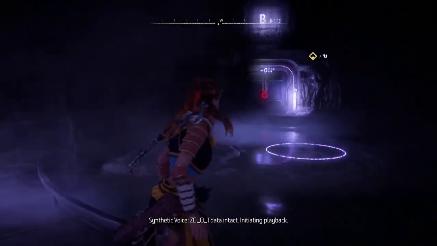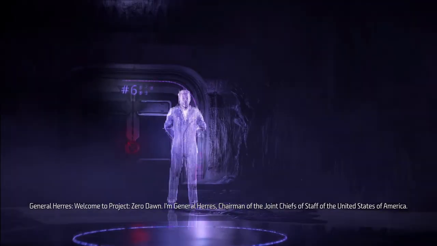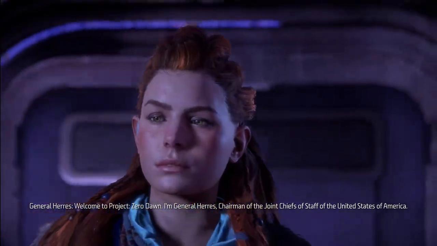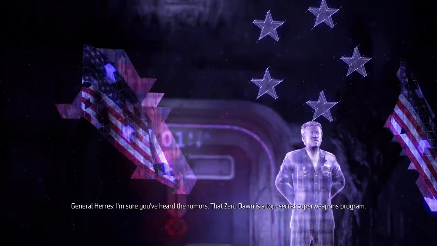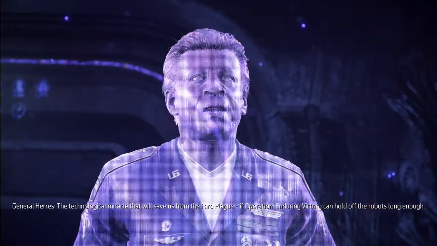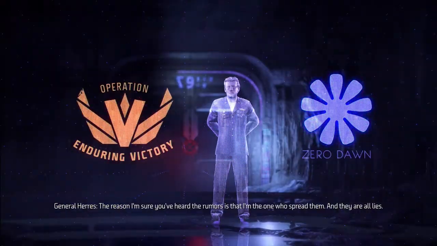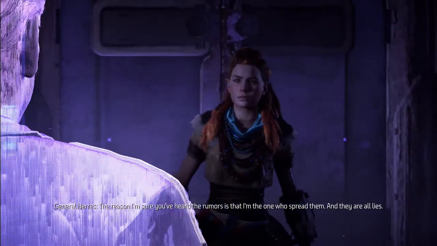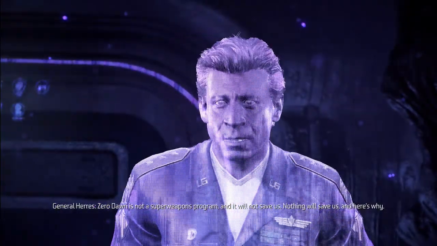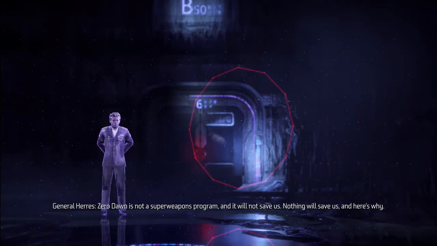CD01 data intact. Initiating playback. Here we go again. Welcome to Project Zero Dawn. I am General Harris, Chairman of the Joint Chiefs of Staff of the United States of America. I'm sure you've heard the rumors that Zero Dawn is a top-secret super-weapons program, the technological miracle that will save us from the Pharaoh Plague, if Operation Enduring Victory can hold off the robots long enough. The reason I'm sure you've heard the rumors is that I'm the one who spread them, and they are all lies. Zero Dawn is not a super-weapons program, and it will not save us. Nothing will save us. And here's why.